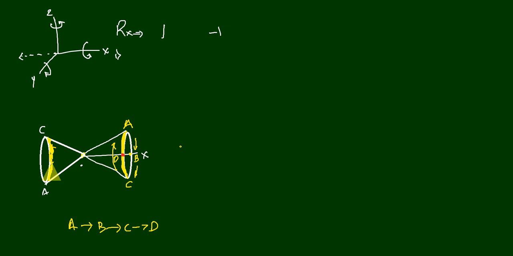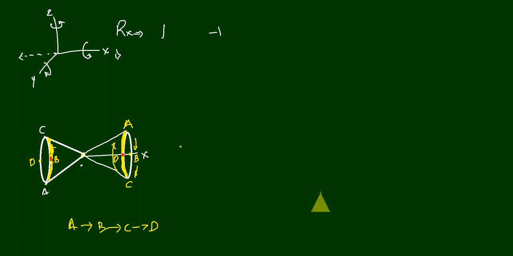Now after the inversion it will come in front of the board. So this is the point representing B. Okay, point representing B. And before inversion D was in front of the plane of the board. And after inversion D will go to the back side. So this is D. ഇവിടെയാണ് D വരുന്നത്.